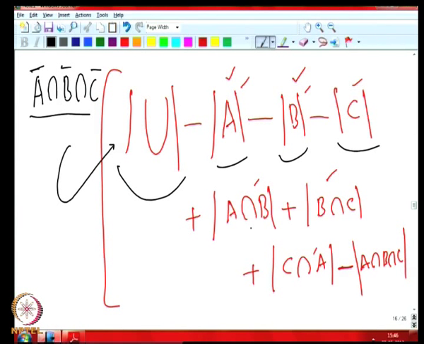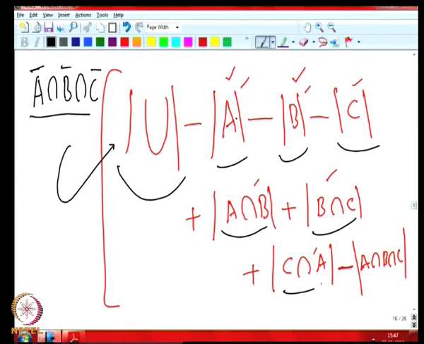Each of these members were minused off two times, for instance, the members in A intersection B were minused once as part of A, once as part of B. So we re-added all of them because we want to minus only once, not two times. But when we did it, what happened to the members in A intersection B intersection C? They were minused three times because once as part of A, once as part of B, once as part of C, but re-added also three times because once as part of A intersection B, once as part of B intersection C, and once as part of C intersection A. So, but we have to minus it once, right? Because we want only things which are not in A, not in B, not in C.